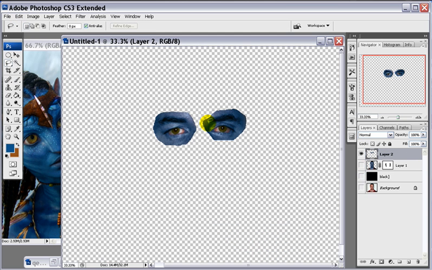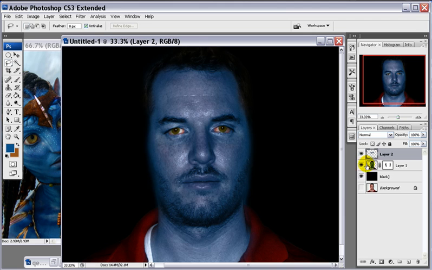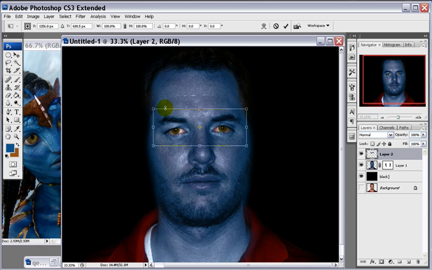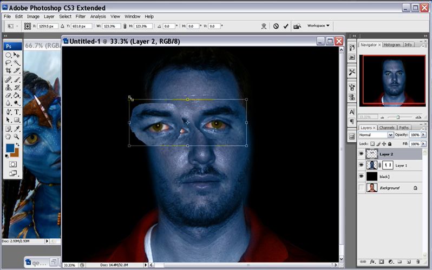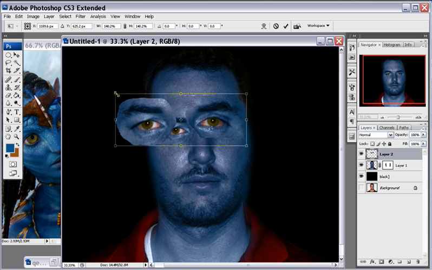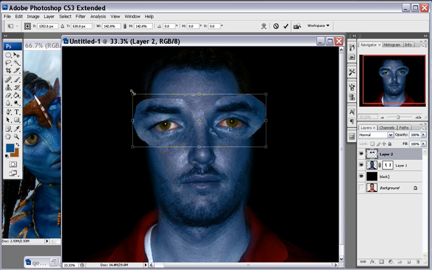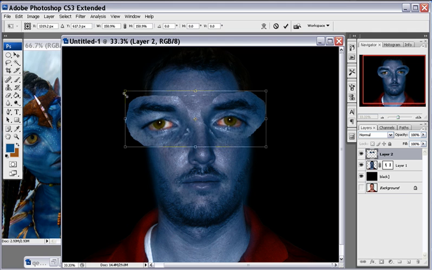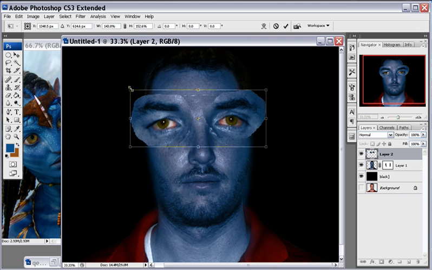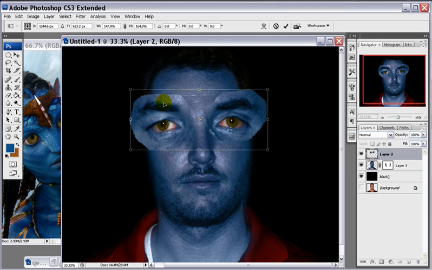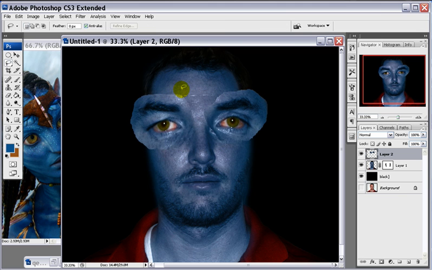Now we got a copy of just the eyes. So here's just the eyes. I'm going to go to Edit, Free Transform, hold Shift, and I'm going to increase the size of my eyes. Okay. Now I got these bigger eyes. Na'vi have bigger eyes, so I'm making these a little bigger. I'm actually going to squeeze this in slightly. They've got kind of more rounded eyes. So I'm just adjusting the size as I go. There we go, hit enter.